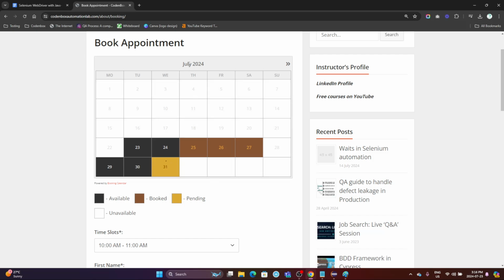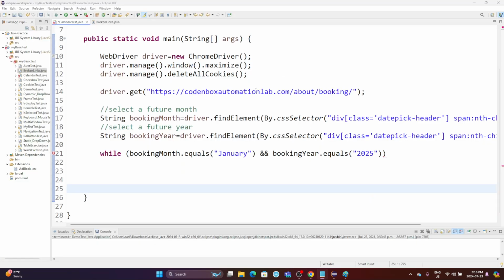For July of 2024, it's the same locator. If we find the locator, it will be the same for the month, and also for the year, because it uses the same class for locating any month or year, so it's not fixed.